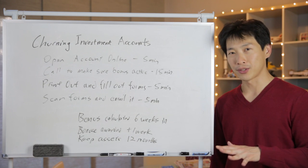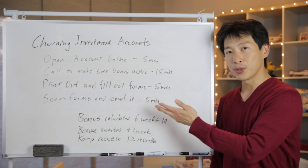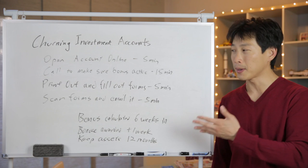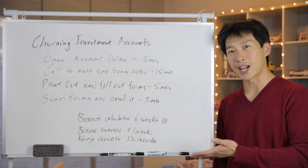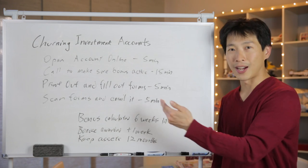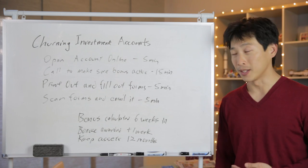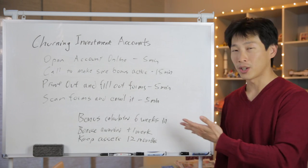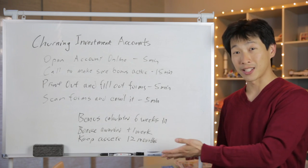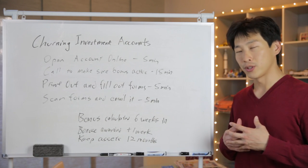After I made sure everything is fine, then I printed out the forms and filled it all out, which took me about 5 minutes. And then after you fill it out, you actually have to sign it, and then you have to scan it in somehow. So if you don't have a scanner, this might make things a little bit more difficult. You could use your camera and take pictures of all those forms and try to make it look even. That might work. So I had to scan it in and then email it through their secure messaging service. That took another 5 minutes. So I think looking at the terms and stuff also cost me another half hour, just kind of browsing it and making sure that I'm gonna get what I expect. Roughly about $500 for 1 hour of my time is not bad.